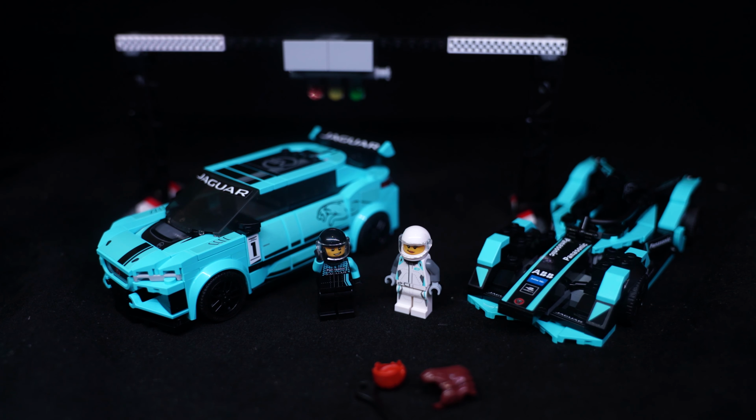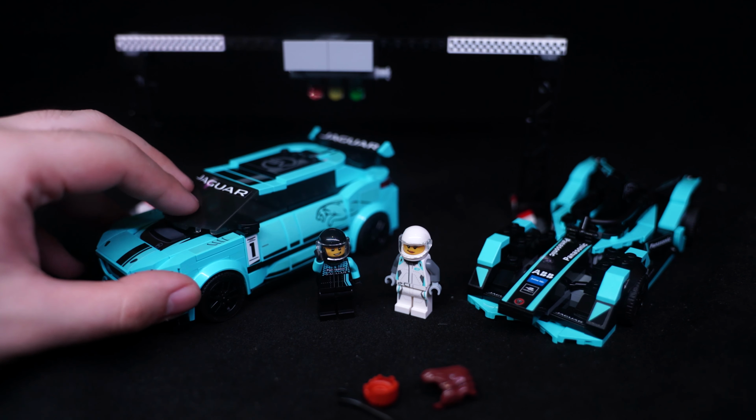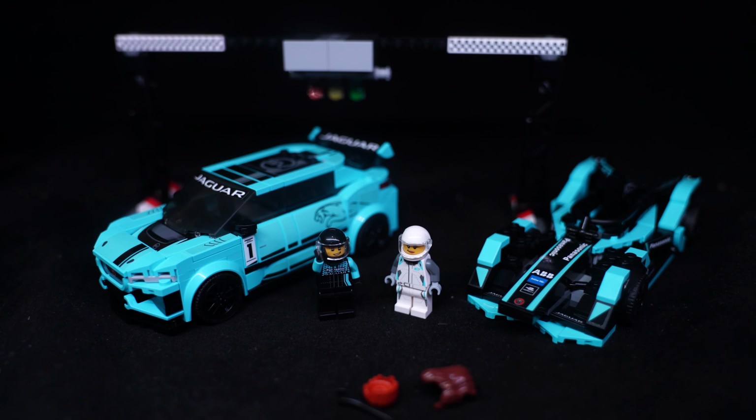So overall, pretty nice set. The builds are overall very sturdy, aside from those two front pieces on the Formula car there. The rest of it's bulky, it fits well together. This piece here might also be a little bit loose, but hey, it is the front piece. You are supposed to take it off to put a driver in there, so I'm also fine with that.